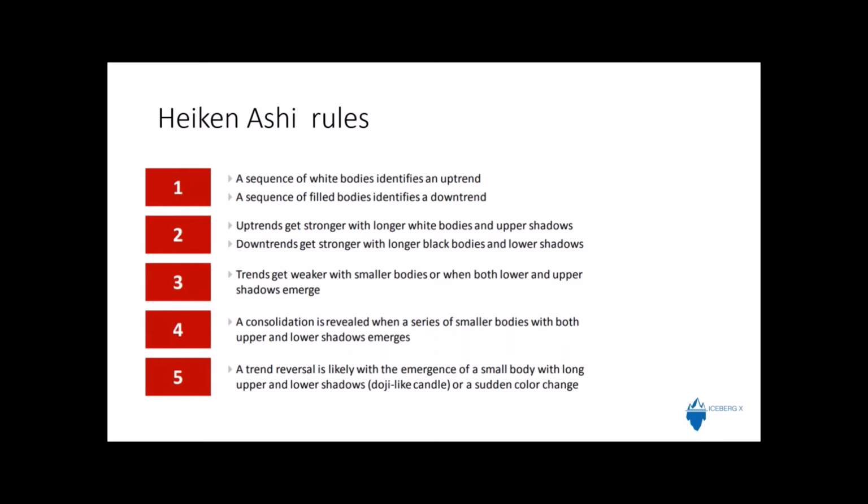In a consolidation phase, you usually have smaller bodies because the market is indecisive. In candlesticks, you probably see doji patterns. In Heiken Ashi, it's also something similar. You see periods of a series of candles which are smaller in body, with upper and lower shadows also there. That tells you that the market is indecisive. And it's up to you whether you like to trade those markets, because it's always a sideways range market. But once you break out of those ranges, it's always going to be a very strong trend, whether on the upside or on the downside.